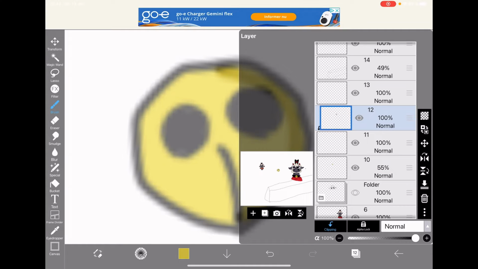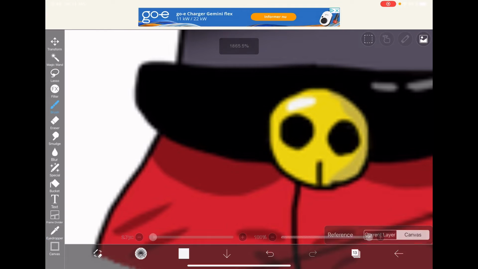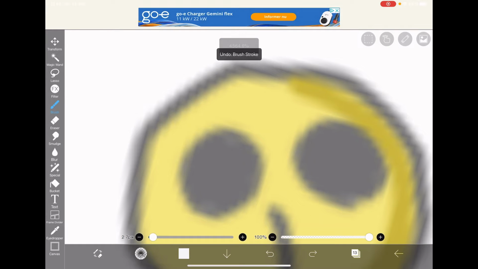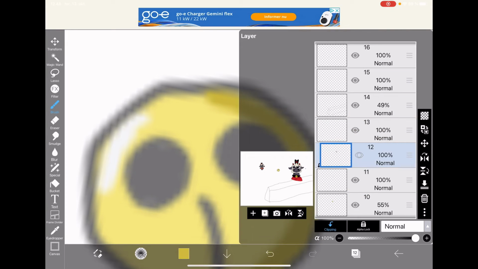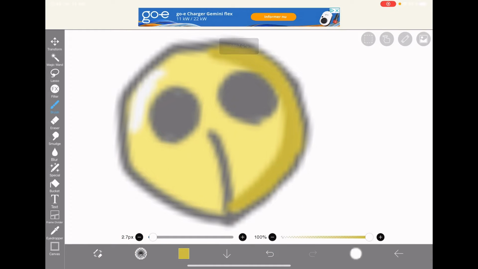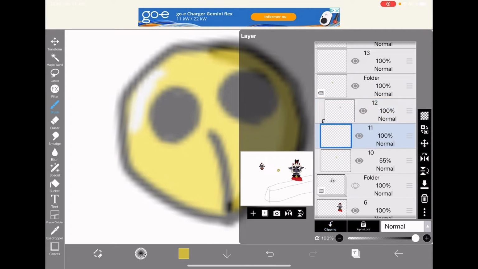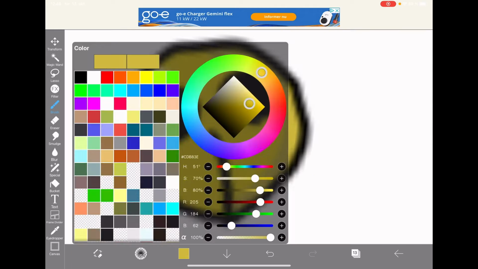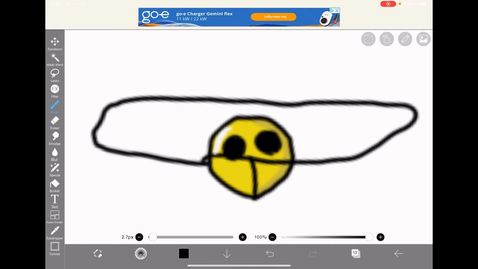Then the tracing gives it a cleaner look. You mainly start off with a bell.